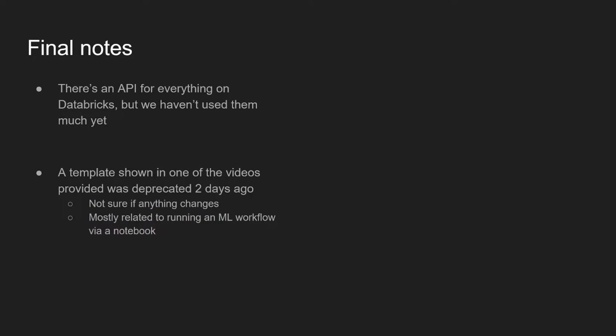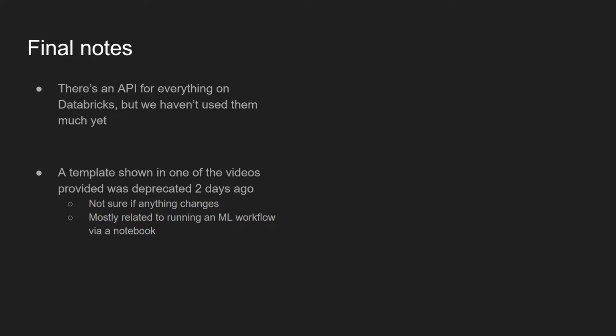As I just talked about, I didn't realize, but there's actually an API for everything in Databricks. I haven't explored it that much yet, but I believe we can do a lot of the work on Databricks, and then anytime you need to go outside of the platform to do something, you can always access stuff that was on the platform via their APIs. So maybe we can set a goal to do as much as possible on that platform, allowing you to be kind of cloud agnostic, and then demonstrate how, when necessary, we can use APIs on Databricks to access stuff that we've done there.